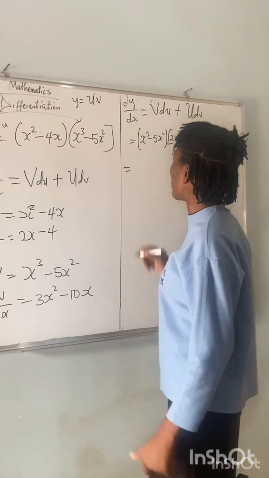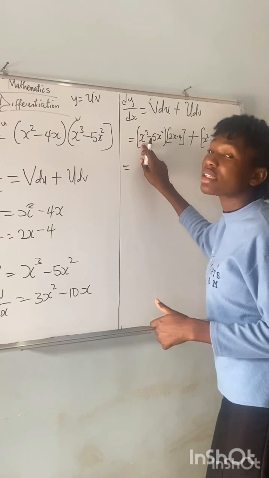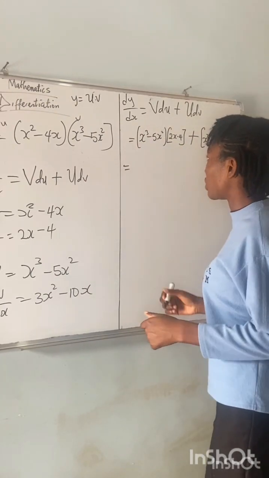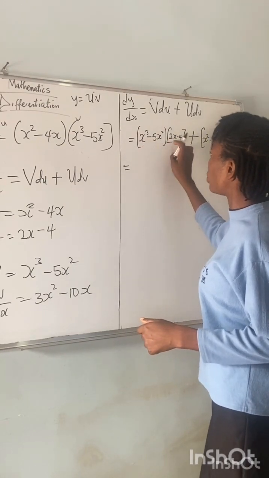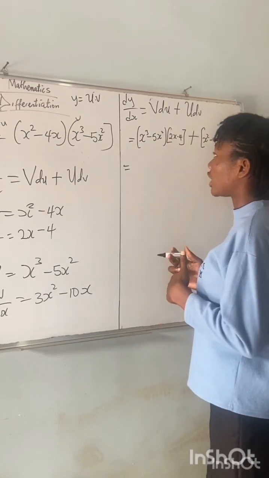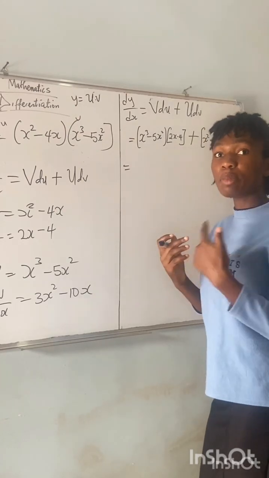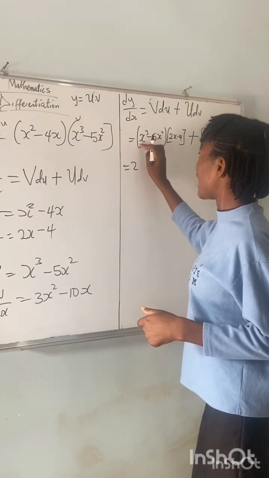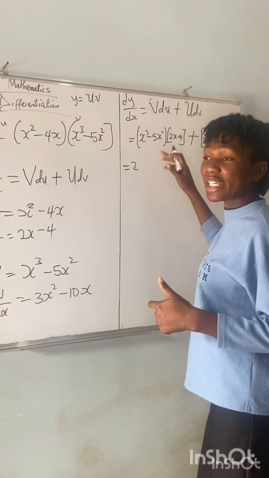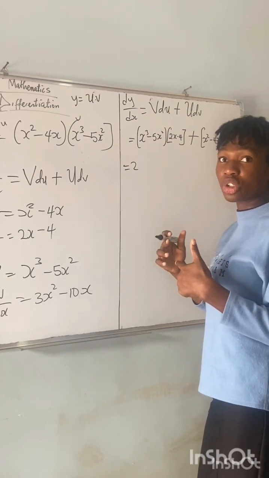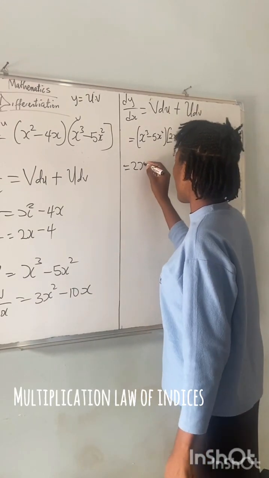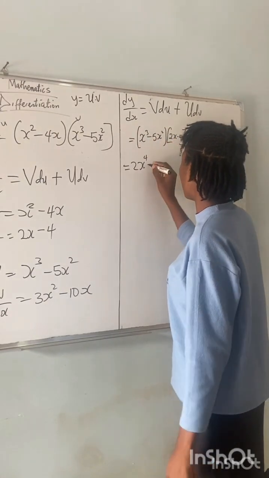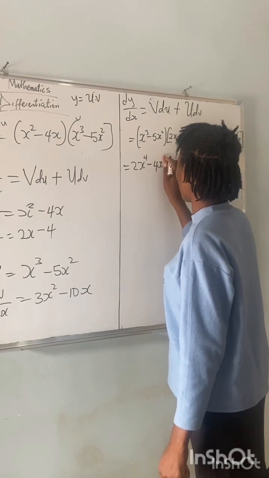All right, so in expanding our bracket, we use our first item to multiply the second bracket, use our second item to multiply the second bracket. So our x cubed multiplied by 2x. Variable multiply variable, number multiply number. Since there's only a 2 here, 1 here, we have 2. x cubed then multiply by 1x, by the indices multiplication law we add their powers, so we'll be having x raised to power 4. For the next variable, x times minus 4, we'll be having minus 4x cubed.